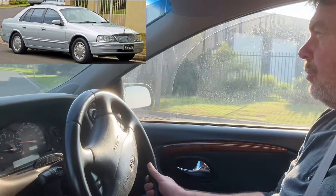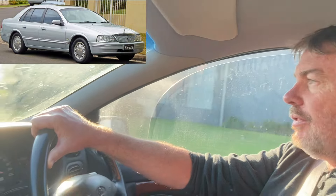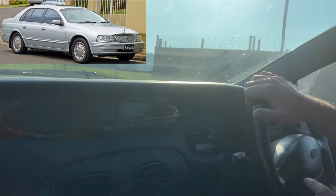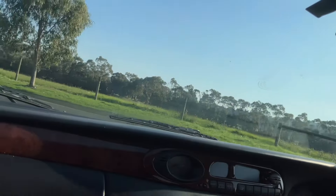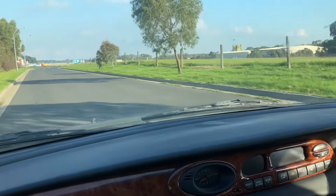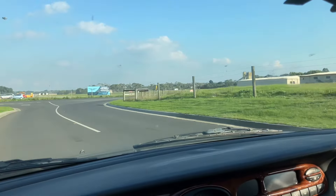We've got a few AU Fairlanes between us - I've got two plus an LTD, and you've got the sparkling burgundy V8. The LTD has pretty much the same seats and trimming as the Sportsman, but the LTD was only available with the grey interior and it has the XR8 engine, with additional wood trimming pieces as well. We might do a video on that one day - it's actually my wife's car, used as a daily for a long time. We'll get it back on the road soon.